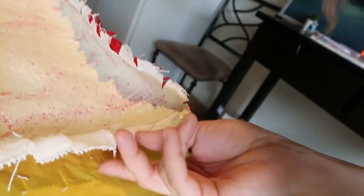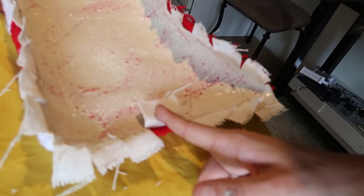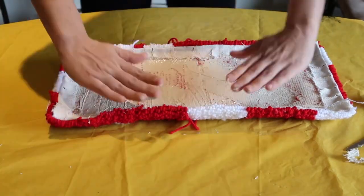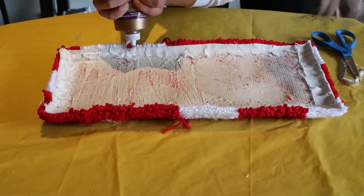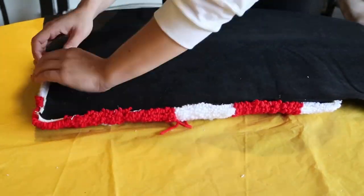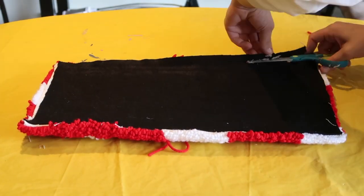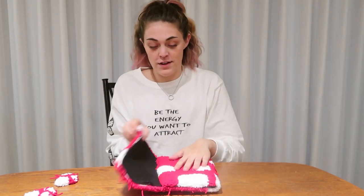Okay, hi. My camera freaking died on me, but we're back. Oh, and it's gonna die again. Great. Anyway, you didn't miss much. I cut everything out and I've made little slits in the sides here, so now I'm just gonna fold all of these sides down. And we are back - fleeced up and flat enough. Now that we've got these pieces ready to go, I'm gonna shave and cut them to clean them all up. That's the process of how I'm going to turn this into my cute little purse.